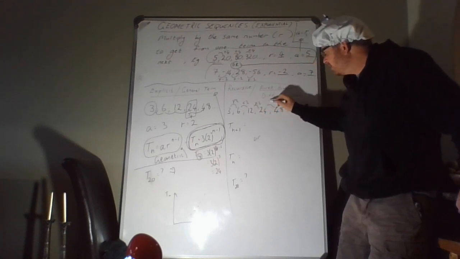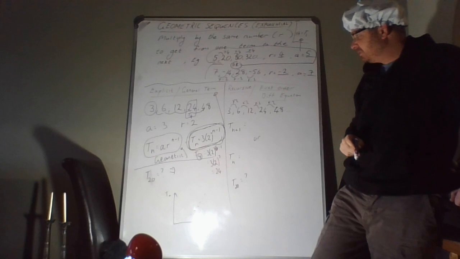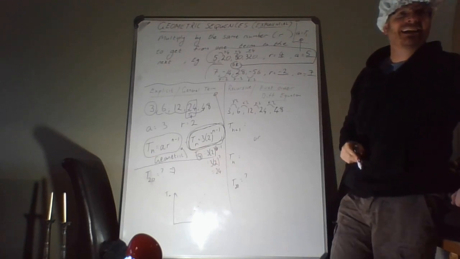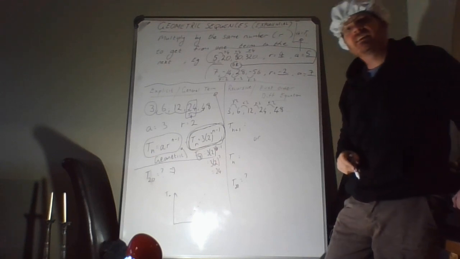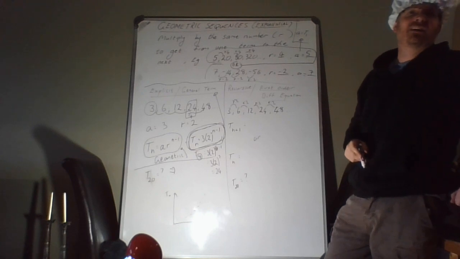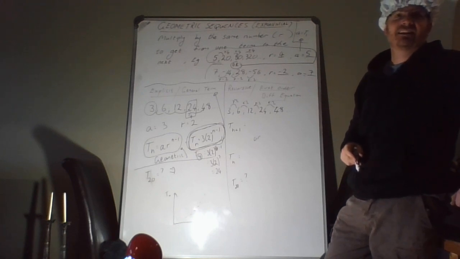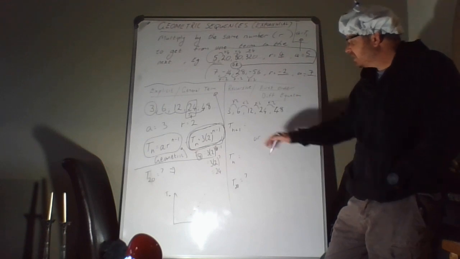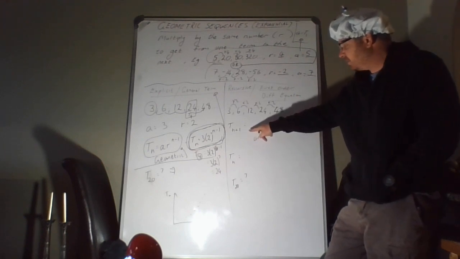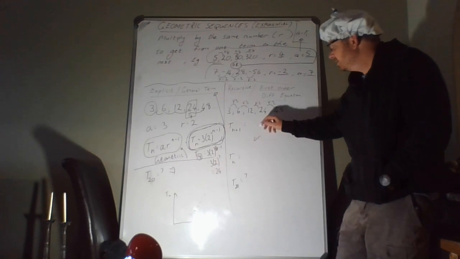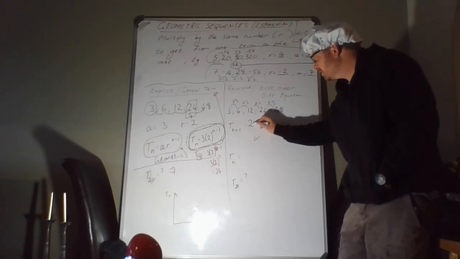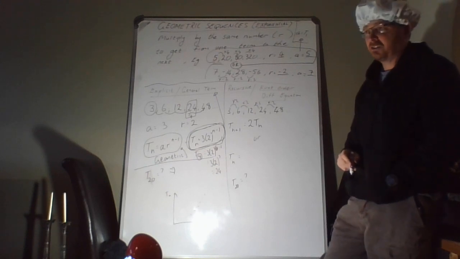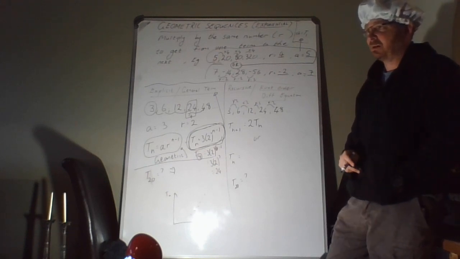And even your average violin teacher would be able to see that you're multiplying by 2. Yes, do you verify that? She gives it the thumbs up, right? We're multiplying by 2. Okay, so I could say the term in position n plus 1 would be equal to 2 times, well, the term before position n plus 1 is the term in position n. So there is your recursive formula. Term n plus 1 is equal to 2 times Tn.